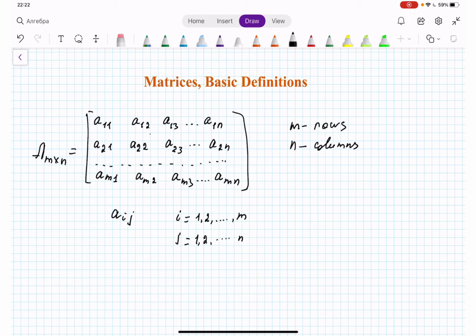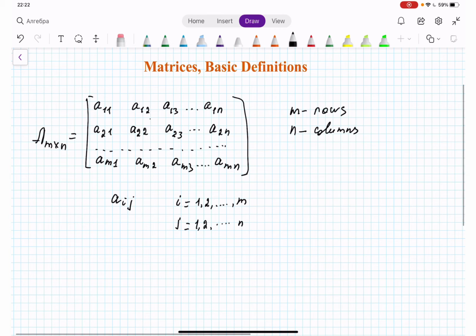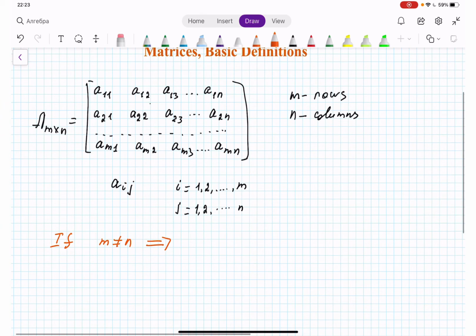Now, a matrix is called rectangular if M is not equal to N. So let's write it down. If the amount of rows is not equal to the amount of columns, meaning M is not equal to N, then we call it a rectangular matrix.